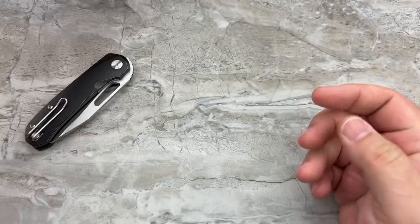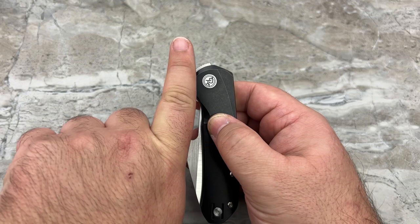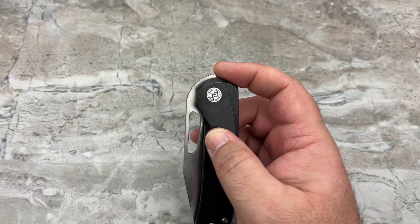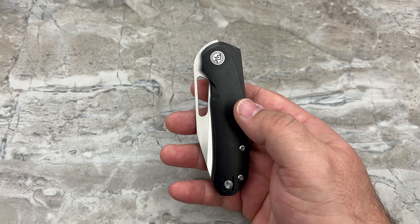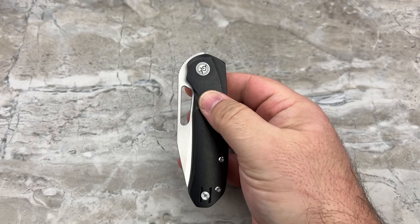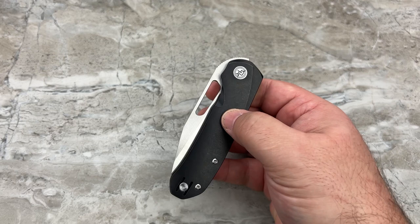You're going to notice a couple things that are wildly different about this knife. Number one is the way the front flipper is set up. Instead of having a crazy spike sticking up out of the top of your knife - which I really am not a fan of - you've got this nicely jimped, rounded section. It's just a little bit of tang off the blade. It's non-obtrusive. It follows the shape and flow of the design - a really great choice. And the other unique thing is the sound that this knife makes. Let's see if you can pick up on the sound that this is making when you get it open.